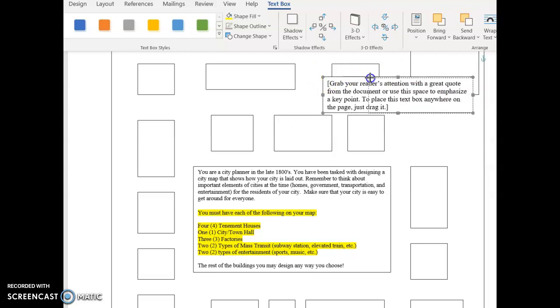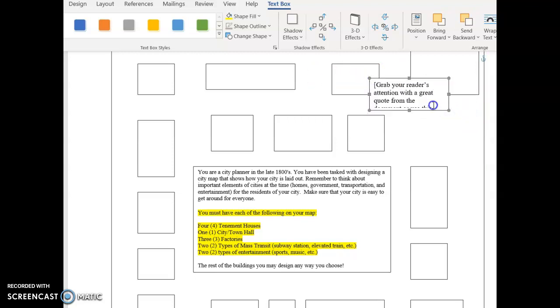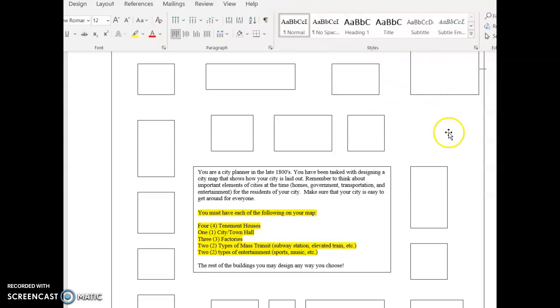Now you can make this bigger or smaller to fit your box, but you can simply type in the box, all right, whatever it is. You can put factory, baseball arena, whatever you want, okay, whatever you're putting in that box, and you just drag it to there, okay? So that's the first step, all right? That's the first step of dragging and dropping those text boxes.